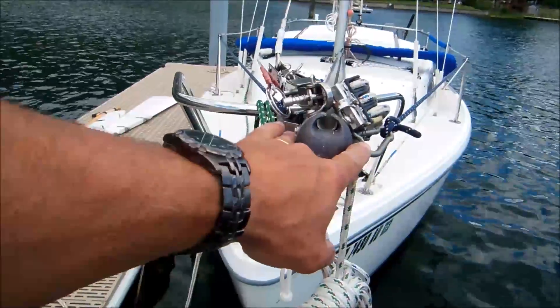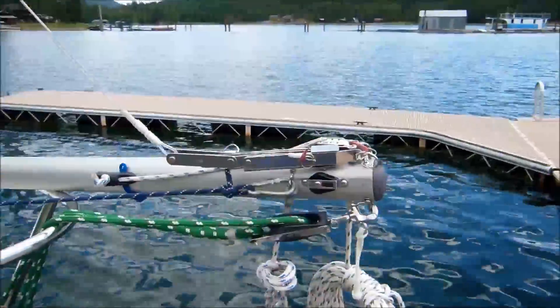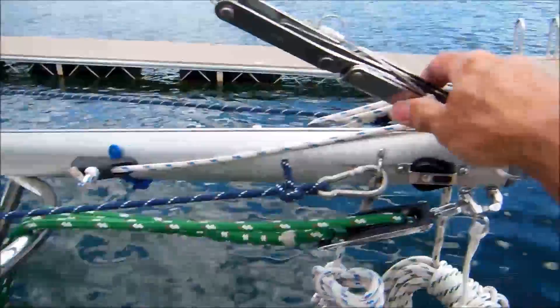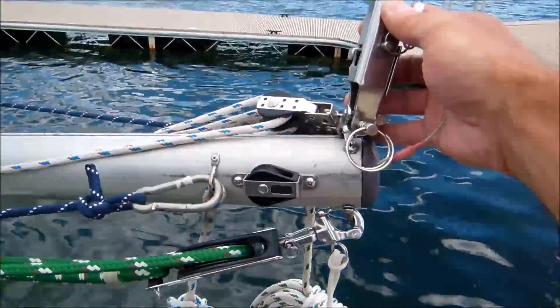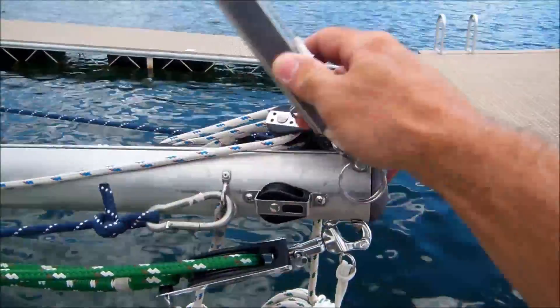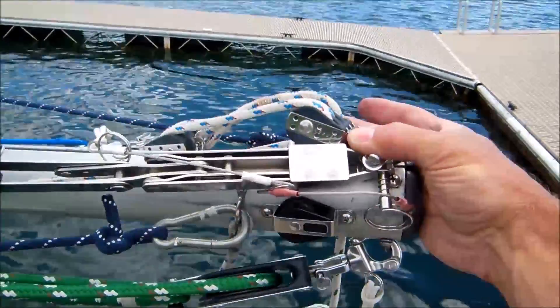So we have two straps left and right, and also two straps top and bottom. The bottom strap is for the attachment with the main sheet, and I have the fore strap that stays detached right now. It has a quick release lever on it, and that's attached to a strap on the top of the boom that's also the anchor for my mainsail outhaul.